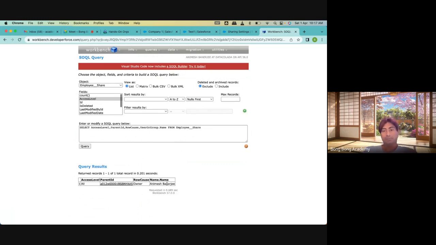So I can see now Animesh Banerjee is the owner of this record. Let's give this record also a name, it's easier to see this. So test one employee name is who has access. Animesh Banerjee has all access to that, right? So this is in the share table.